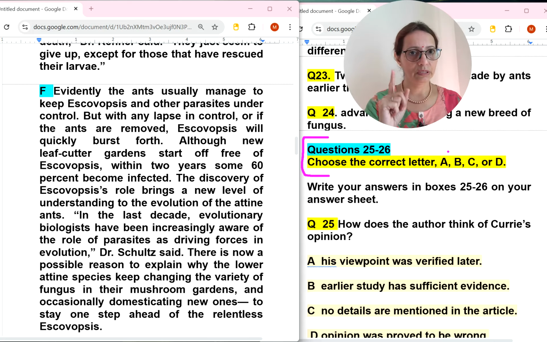Here we need to select only one option out of four options. Okay. So, what is the process? First, we will read the question statement. So, this is the question statement. Try to understand the demand of the question statement.